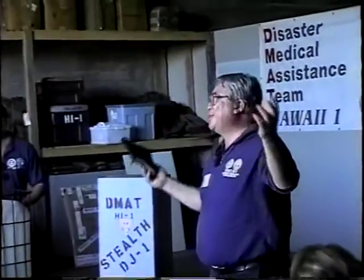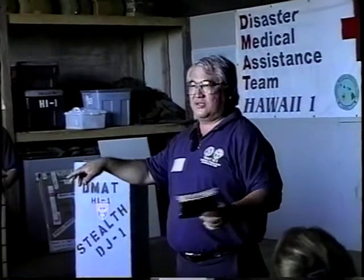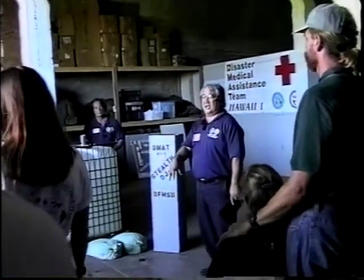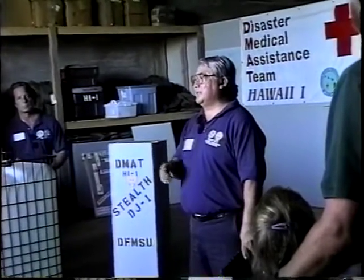And this is wonderful. Boy, this is so much better than I ever dreamed was possible. I remember how it looked the first time we opened this place and began doing all the work here. And this is great, but I'm not going to pray God's blessings upon the facilities or the equipment that is so great out there. I want to pray God's blessings upon the people, because you guys are the ones that make DMAT. It is not the equipment, it is not the facilities, it is you and your caring heart. And that's where God wants to place His blessings.